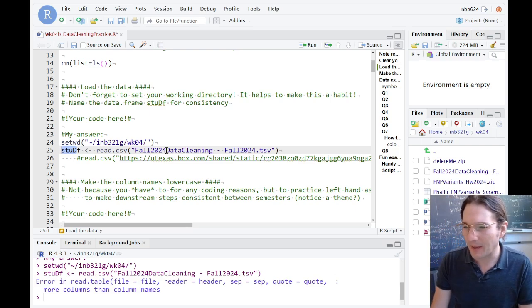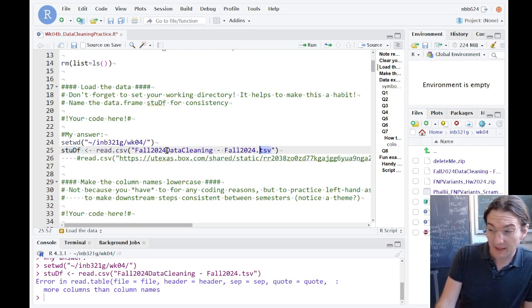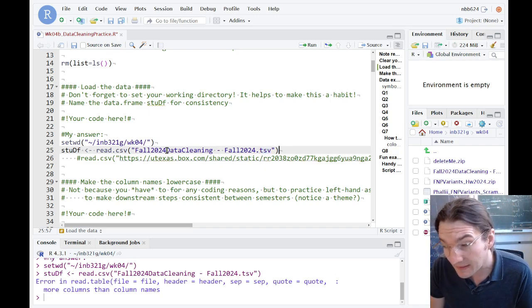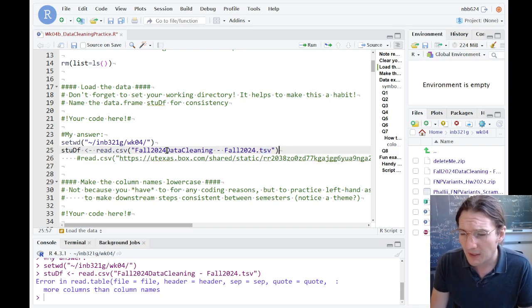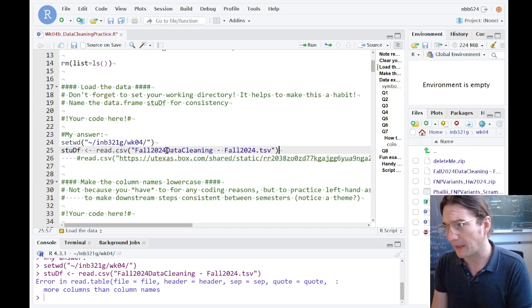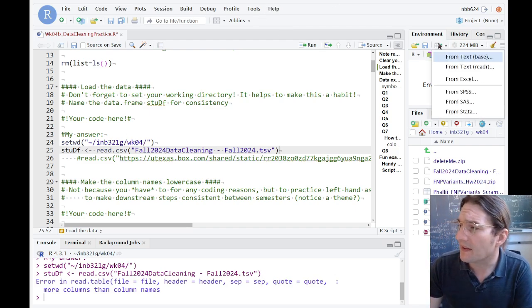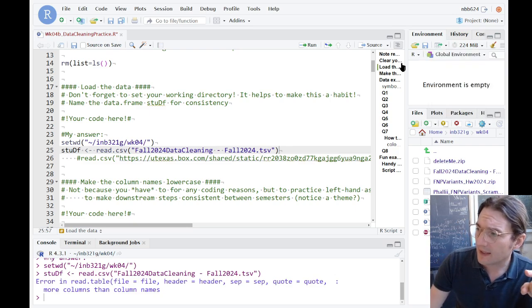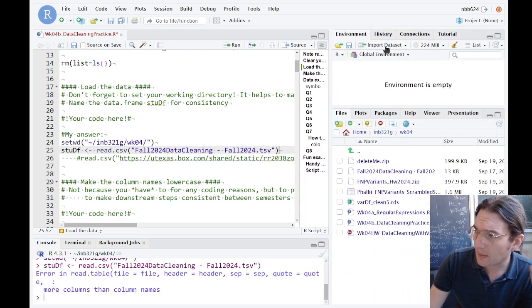It says that's not quite right. I start to then have to figure out, all right, how do I debug this? Well, I can currently see that it's because this is a TSV, a tab separated values file. But let's pretend I wasn't sure what was going on. I could remember that Nolan said that there is a tool to help us import data. So I'm going to go here.